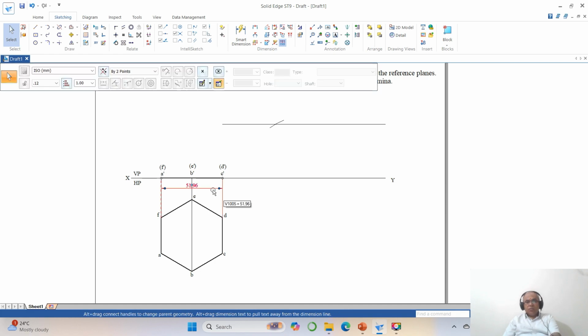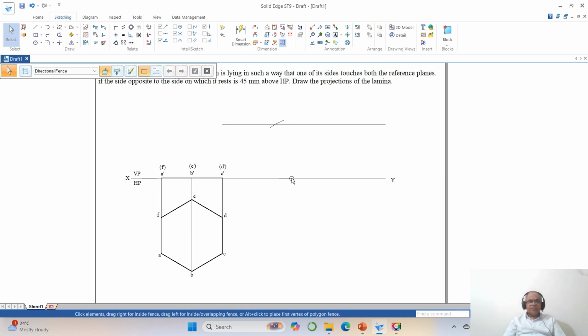Now I want to copy this first to here. So to do that, I will delete this. Now I want this, so I will group these two together. Go to group, select this line and select this line, so it becomes together. Now I will go for move. I will enable copy, select this line. So I want to move the endpoint of this, which is that.